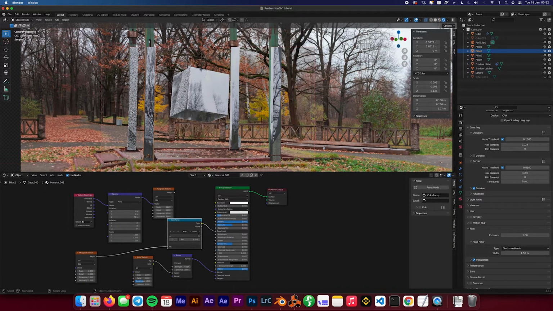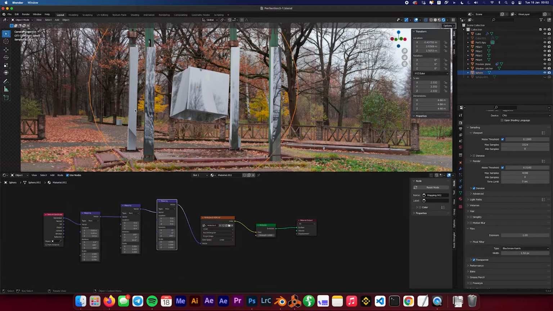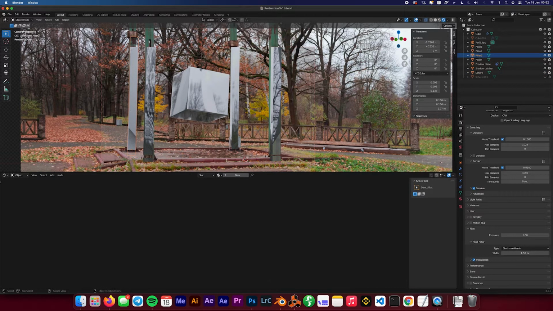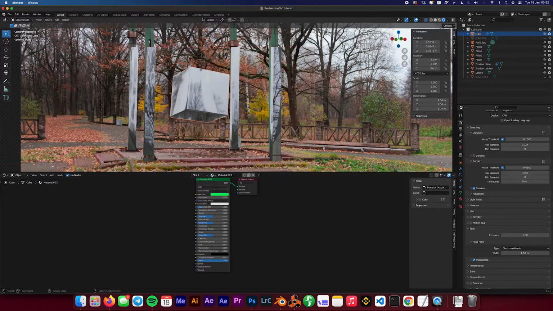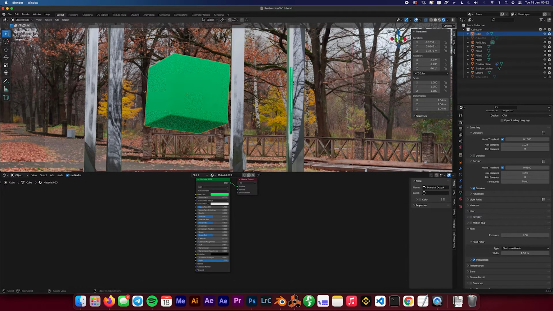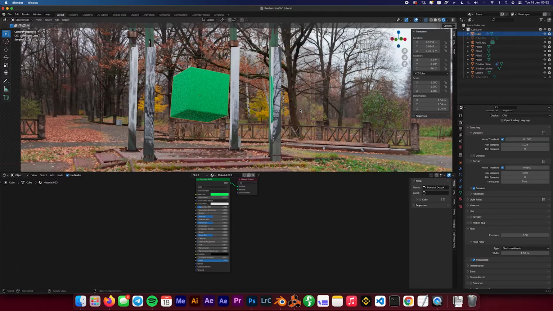So this is exactly what I'm trying to achieve. So I don't think those pillars are going to reflect anything. You know what? I'll actually change this material to something like this. And look at that. I'm actually getting a reflection. So we need to fix that.